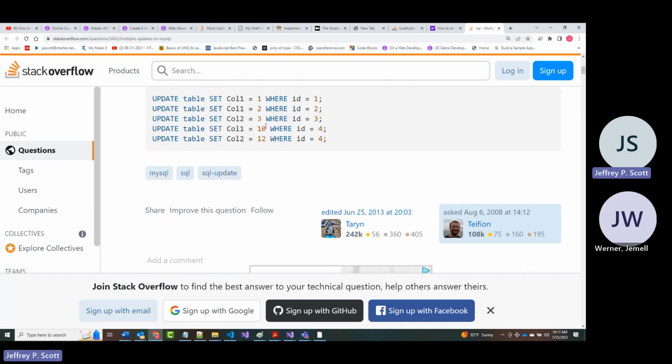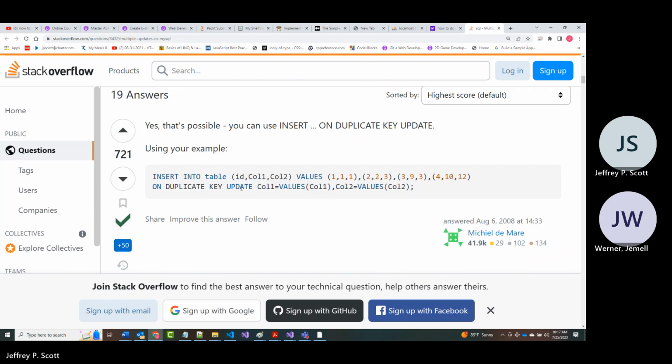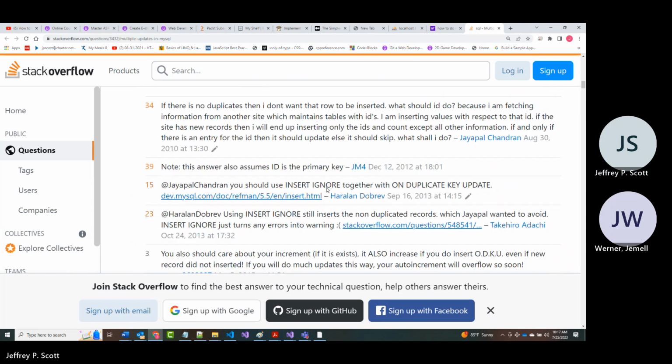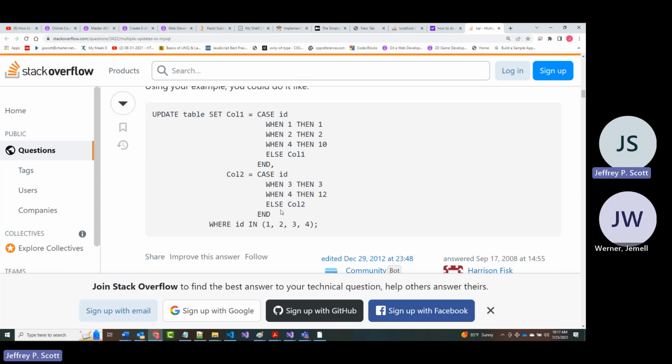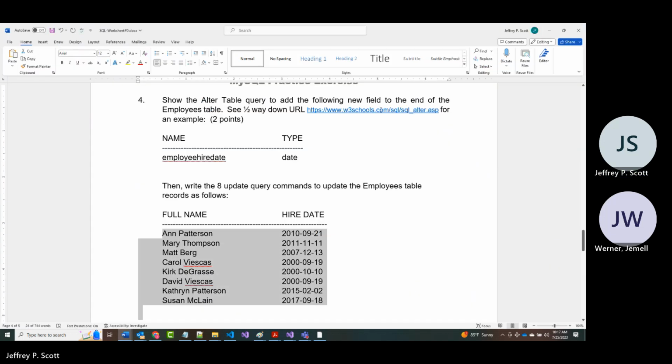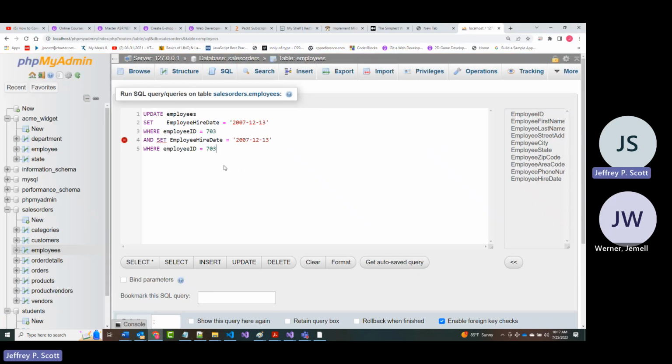So they wanted this similar to what we're doing here. Oh, that's a pain in the butt. So yeah, you can do it that way. I can do whens and elses. To me, that's just too easy to make a mistake in something like that, so I'm not going to do that. All right. I'm going to come back to here, get rid of that, and come back to here. So there was 703.